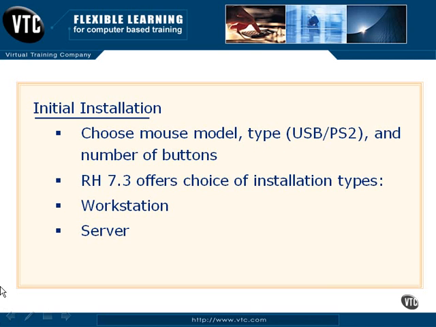Now, when installing Red Hat 7.3, we have the ability to choose a couple of pre-configured options here. The first one is Workstation. These various options are only going to serve the purpose of deciding what packages to install or what software is necessary for your system. By choosing Workstation, we're basically saying that we have a simple PC, probably in a network environment, that is going to require items such as word processing, possibly some file sharing, client tools, and things of that nature.